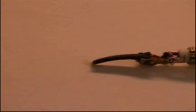And here I show the jack that has been cut from the headphones, and of course the wires attached to it. Now, of course, I've unscrewed the plastic plug or the plastic cover over the plug so you can see the wire attachment.